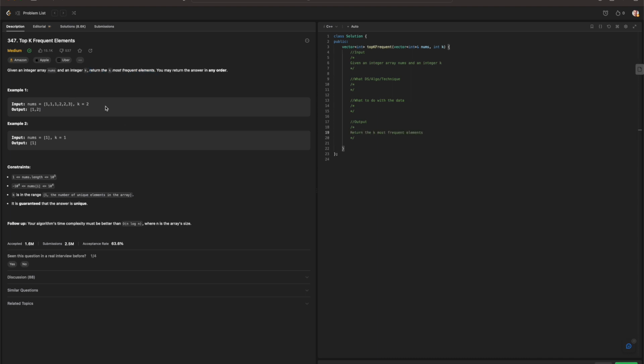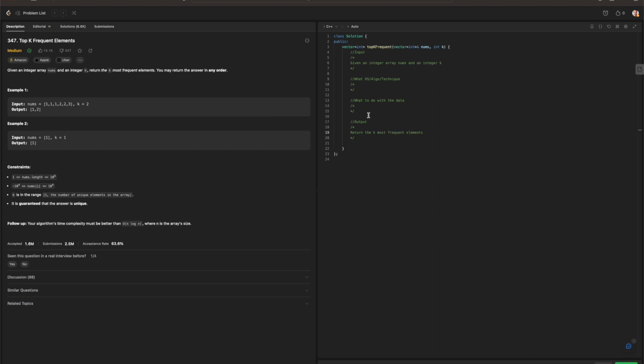Now let's look at the example to understand exactly what we're working with. So if we have a given array of nums and k, it looks like it's just asking us to return the 2 most frequent elements. So we have 1, 2, 3 ones. We have 3 ones accordingly. Then we have, it looks like, 2 2s and just 1 3. So there are 3 1s and 2 2s. The 2 most frequent elements are, yes, 1 and 2.